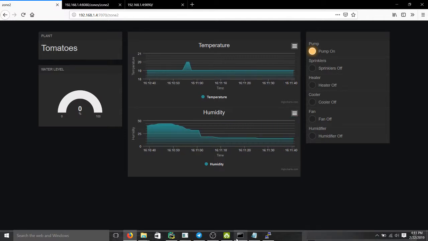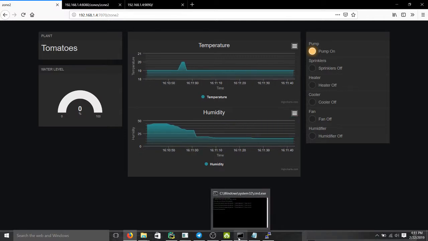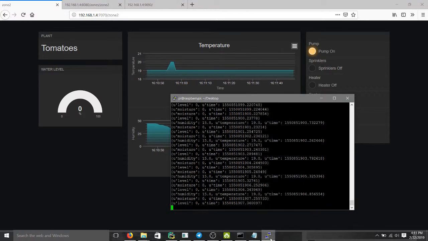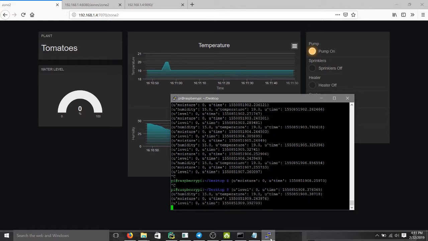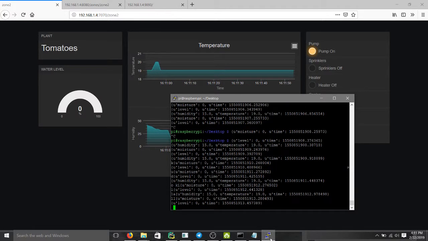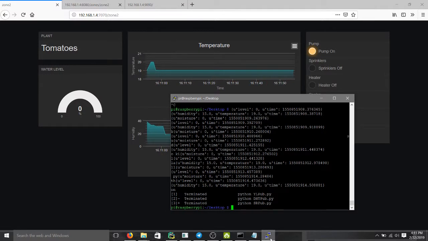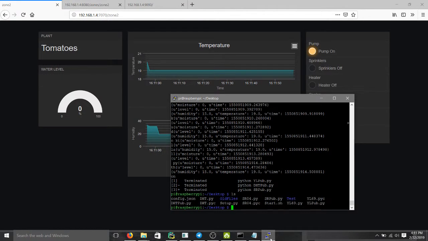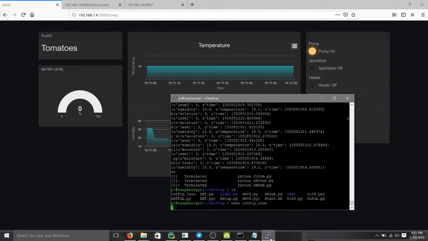Now let's go to the part dealing with the setup of the zones. I'm gonna go here to my Raspberry. I'm gonna kill all processes, and go to the config file here.